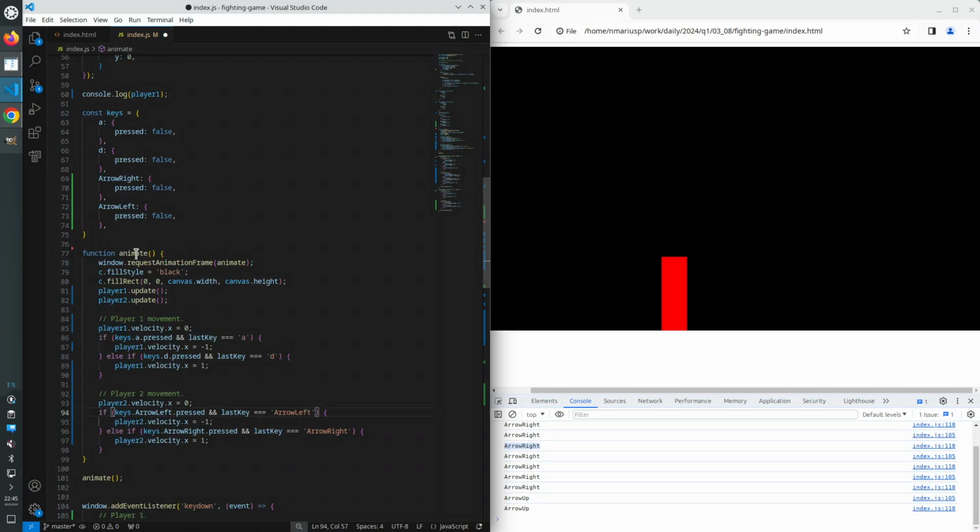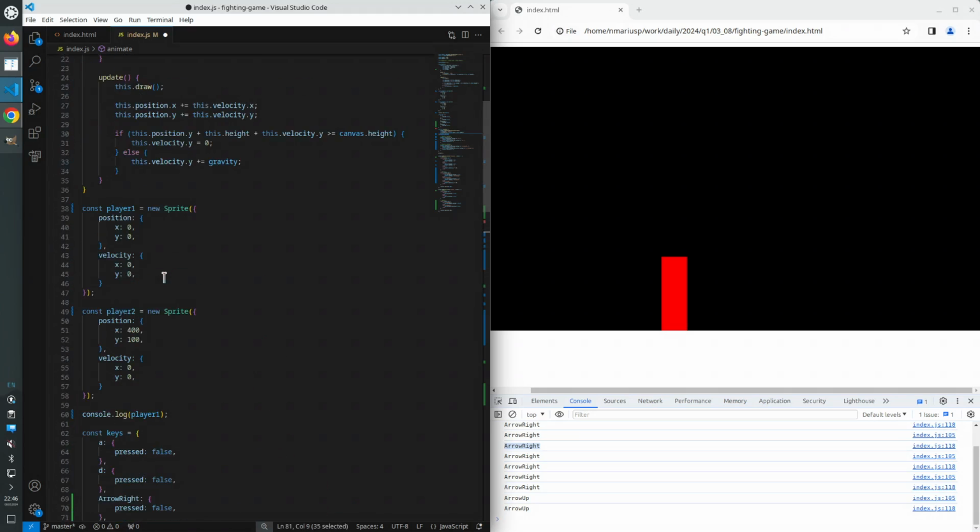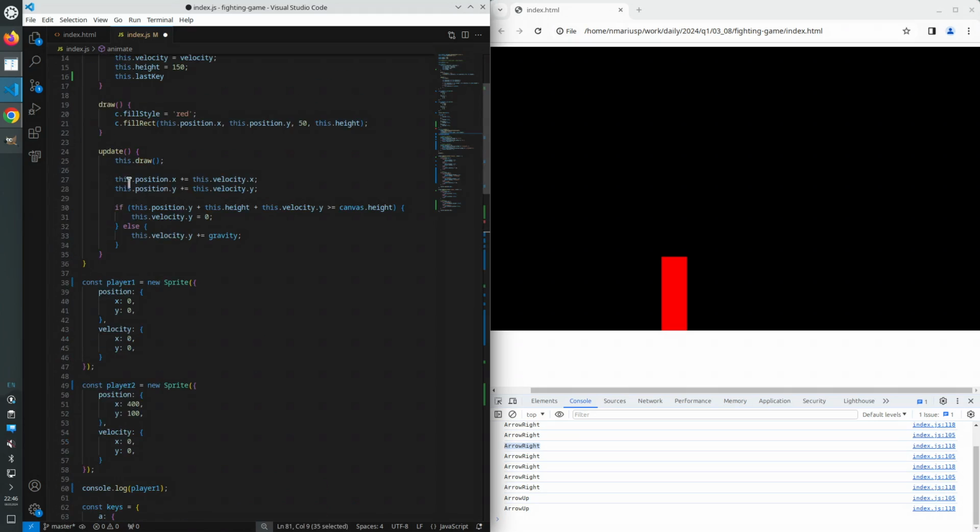Okay, let's read. So animate. We call ourselves, so we call animate again on the next 60th of a second. And then canvas, player 1 and 2, custom painting and X and Y positions.